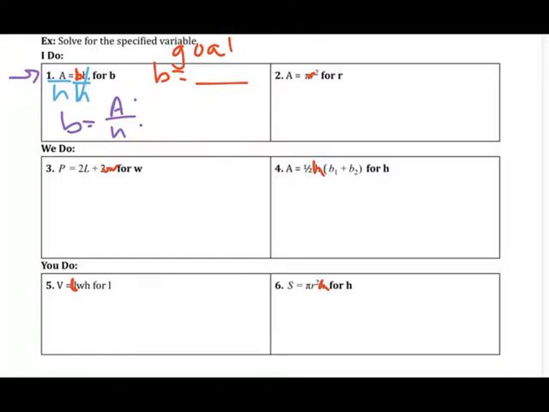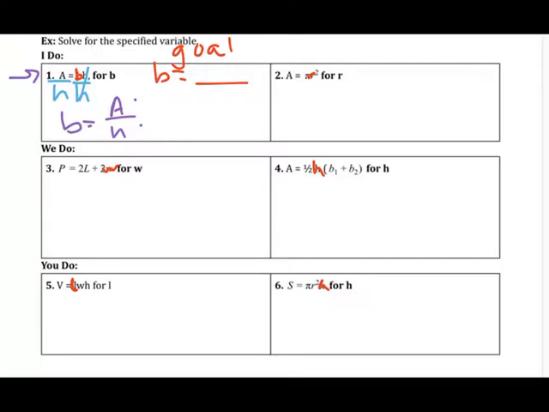Looking at number 2, and number 2 is probably the hardest one on this page because it has some math that we're going to focus on more second semester, which involves squaring. I want to isolate r. So right now there's two things preventing r from being by itself. There's pi, which you can't really see under the red, and there's a squared sign. So pi is being multiplied by r squared. Let's deal with that first.